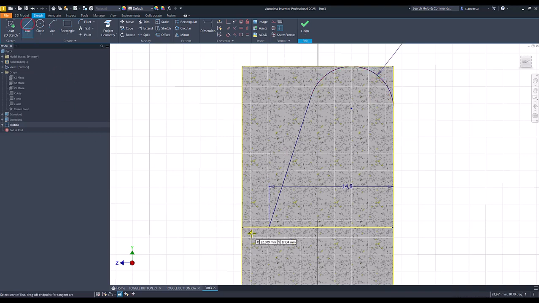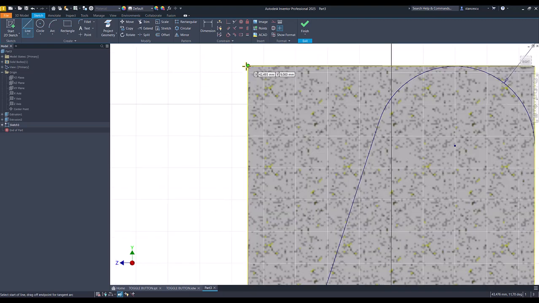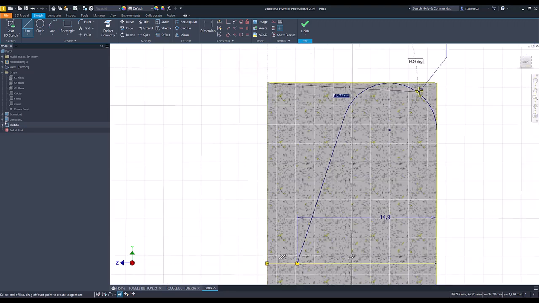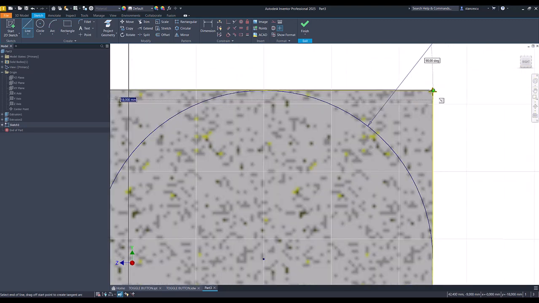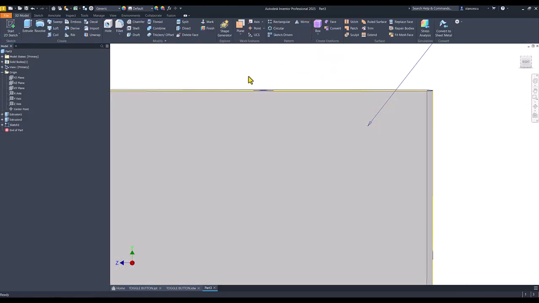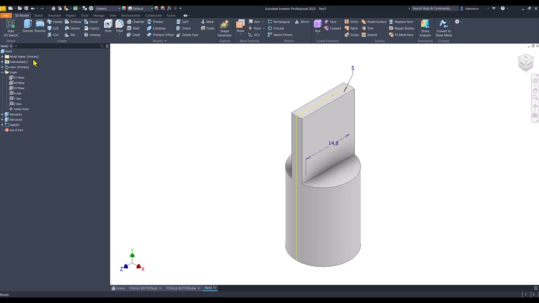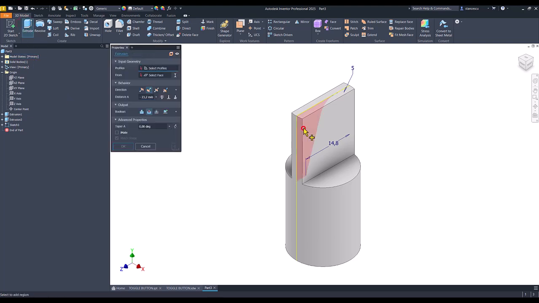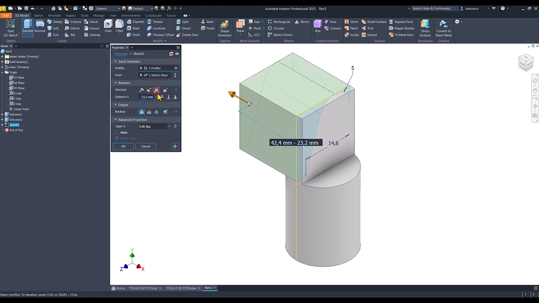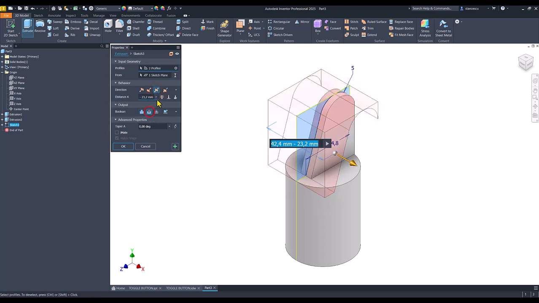I draw this line and why not, I draw a line here to be sure that we have two areas. Extrude one area, another area, symmetrical, cut all the way. Okay.